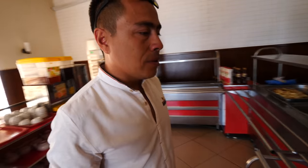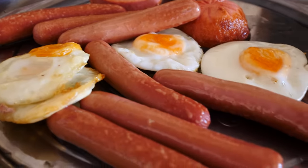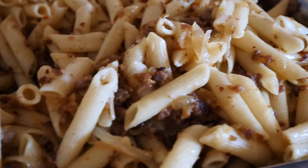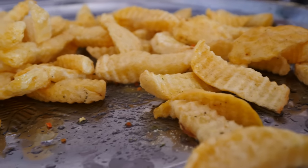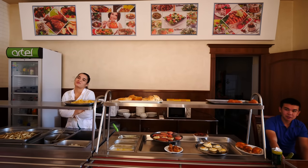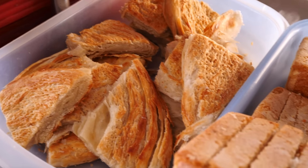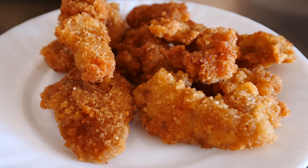It's all mixed, bro. If you see, there is a fried egg and sausages, and this is the chicken, I mean, and this is a samsa, what we usually eat, macaron pasta. And this one, and this is boiled rice and boiled chicken. So basically it's a buffet of a mix, right? So what's the most traditional in terms of Uzbek would be up here, the fried dough and also the somsa. The Russian stuff is more the chicken, the egg, the sausage, the pasta, boiled chicken and also french fries. I think I'm gonna get like one of everything.